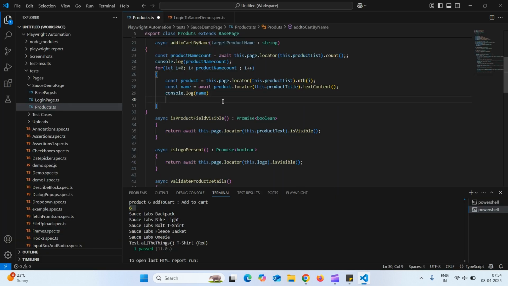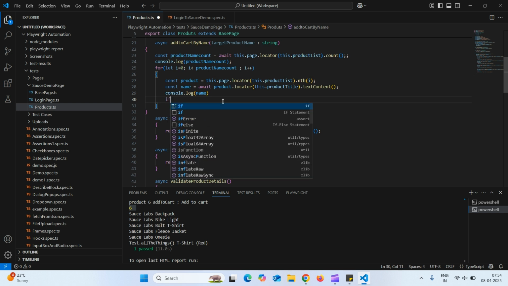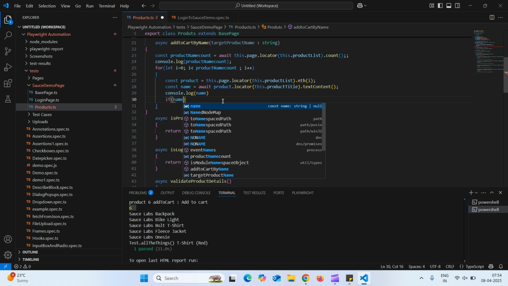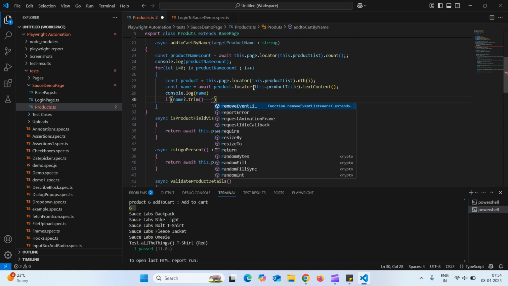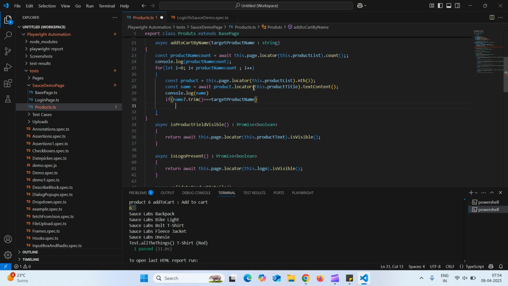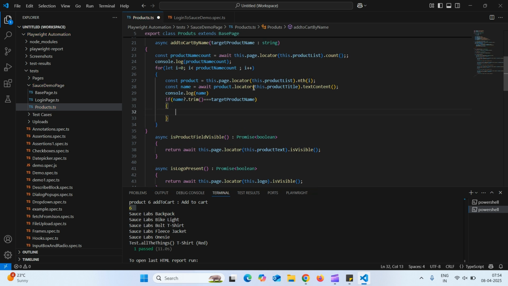So we got the name. Now we'll put an if condition: if name dot trim, I will use trim to remove extra space, is strict equal to this target product name, then click on that add to cart button.